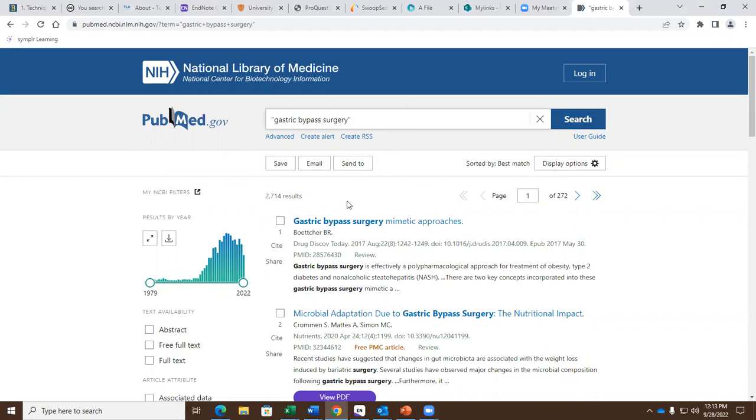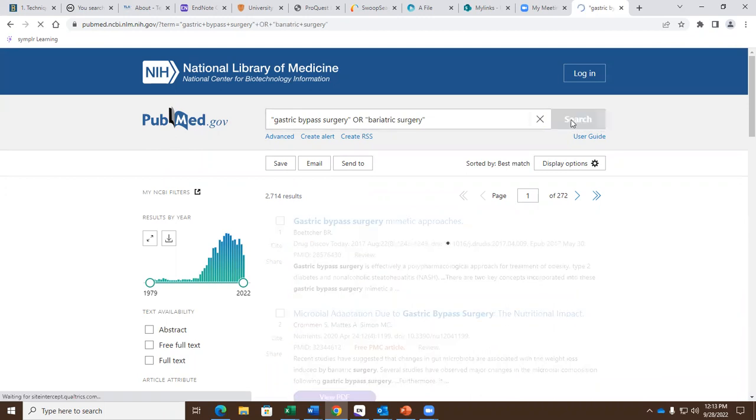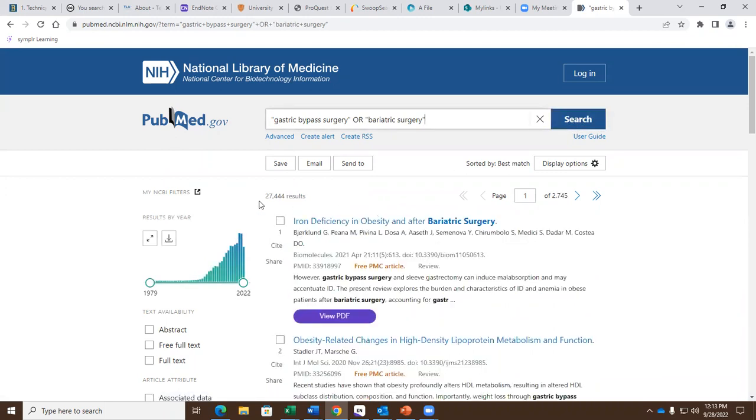I do enough searching to know that makes me nervous. That's not a goodly amount. So I'm going to go ahead and supplement. I know that another word for gastric bypass surgery, a more general, broader term, is bariatric surgery. So I'm going to add that one in here. All right, I'm going to combine these two search phrases with OR. And okay, I get an extra 20,000. That's what I wanted to do. I wanted to improve that search set and give us more to work with.